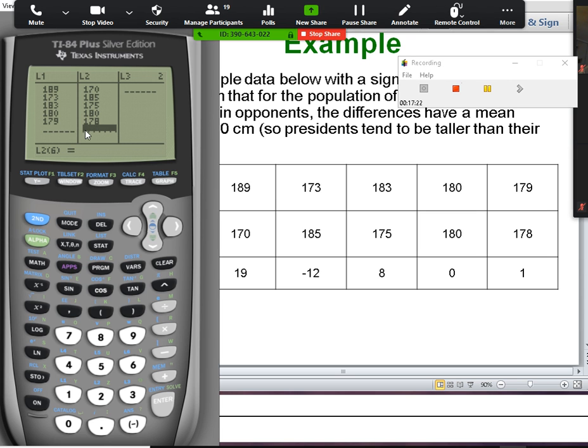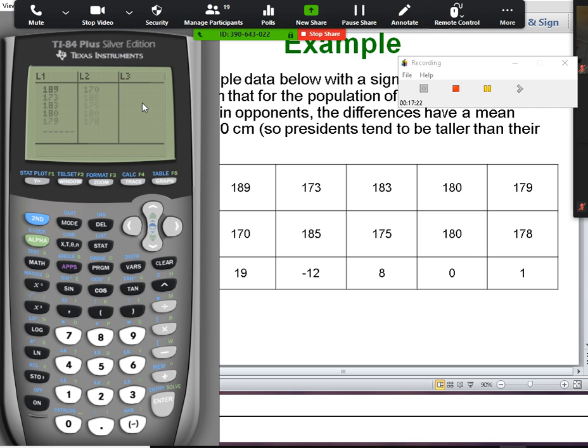On your homework, you might get a harder one where you have decimals or a longer list, so you might want to do this. And then list 3, look at this, guys. I'm going to go up. See how the black spot is in this entry here? I want the black spot to be on L3. So I'm going to arrow up so my black spot's on L3. And then I can do second L1 minus second L2. And you can see it pop right in here. And it'll subtract them for me. Boom. There they are.